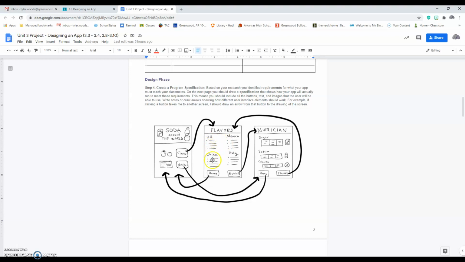You see how they put lines here? That's how you know there's going to be information. You can do the same thing. You're just sketching a quick sketch of what it's going to be like. So you need text, images, and you may write a note about sounds. Like if I click the button, it's going to make a sound that takes me here, or whatever you want. Make sure you sketch out as best you can each one of your screens.